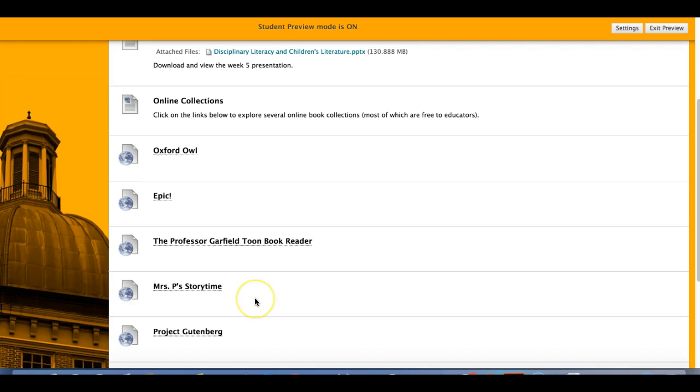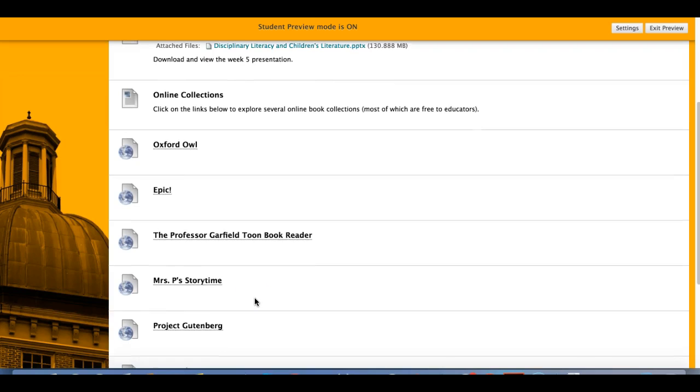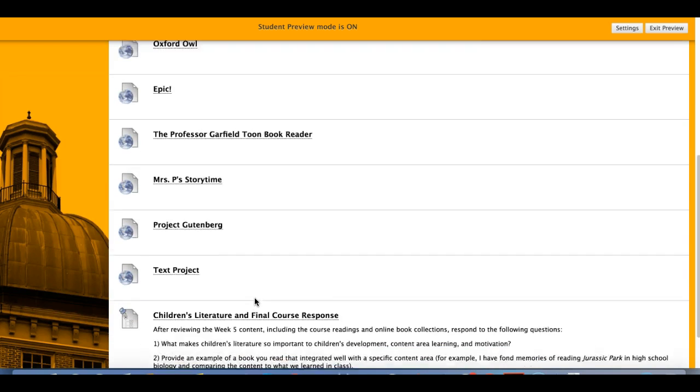Because one of the most important things, particularly for new teachers, is to have a lot of resources available to put in the hands of your students. And it can be really difficult because as teachers, we don't get big budgets to fund our classrooms. But you can use these kinds of resources that are mostly free and be able to put thousands of books into your classroom, which is really wonderful.